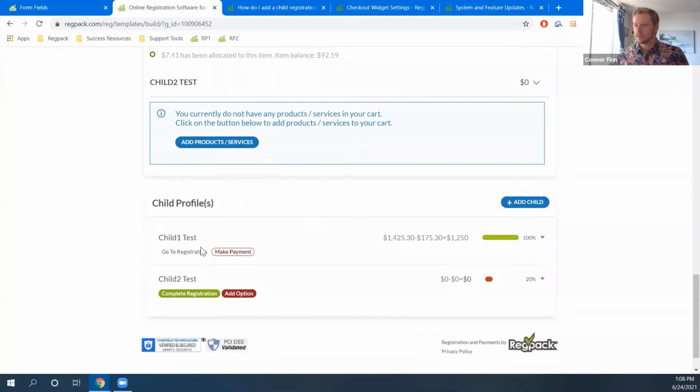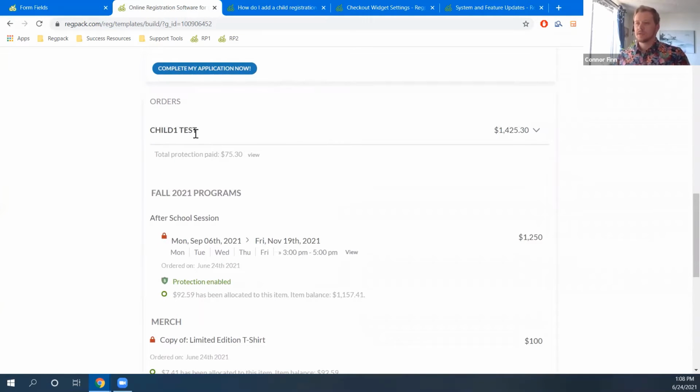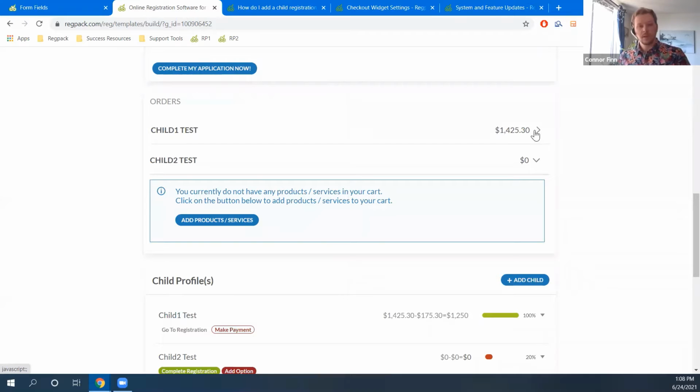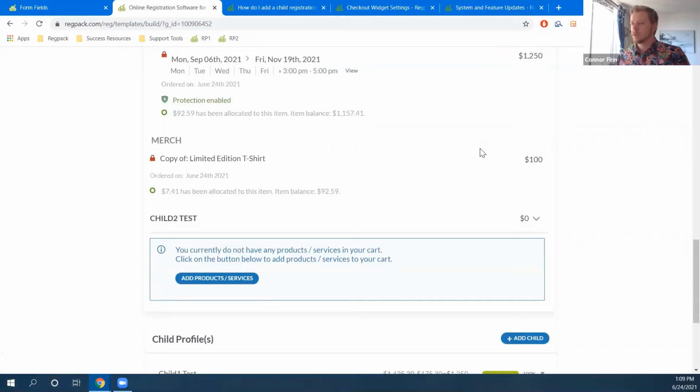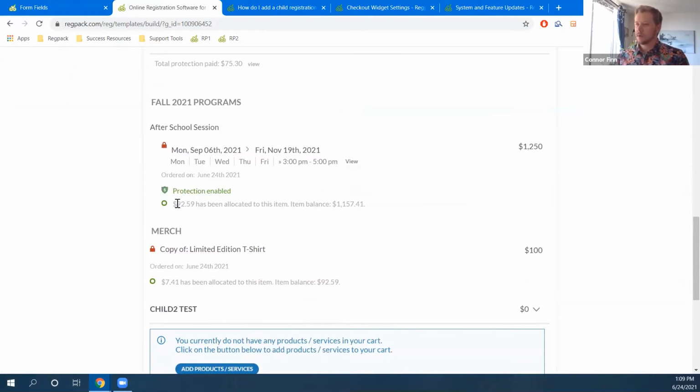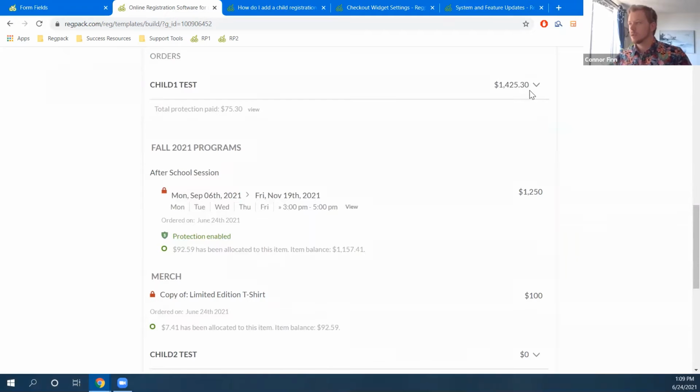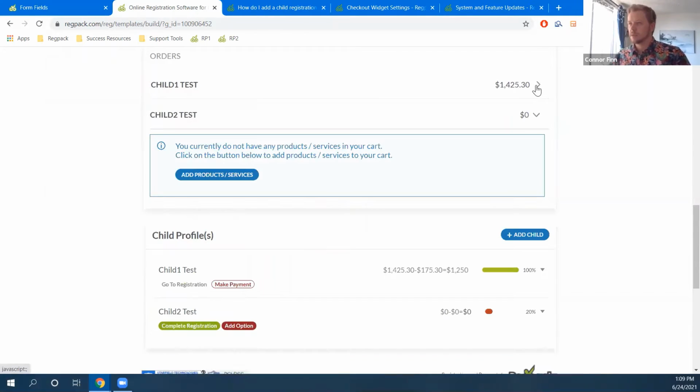So there is the child profile, which is going to show the registration information. The orders widget is basically a display of the cart. So in a group system, you'll have the cart for each participant or each child here. If there have been orders made, it'll show the orders, and it'll show what's been paid for, or the amount that's been paid. In this case, there's been a deposit for these products. So some of the deposit went to each product here, but they have not yet paid the full balance due for that child. And for the second sibling that's been signed up, we don't have orders there yet.